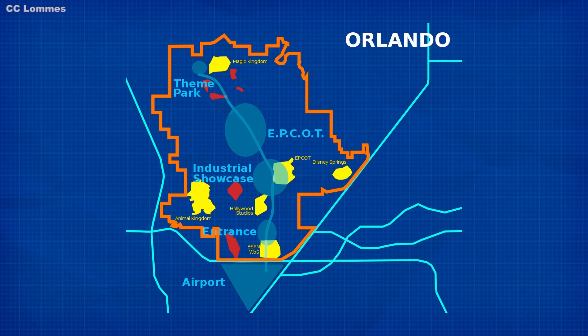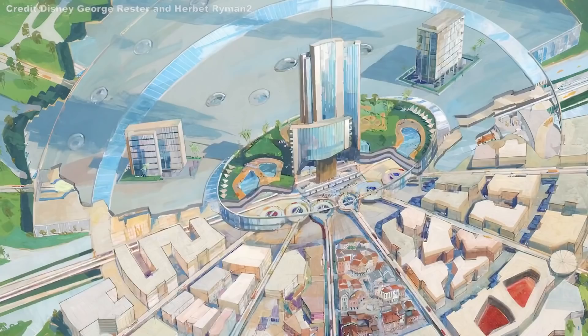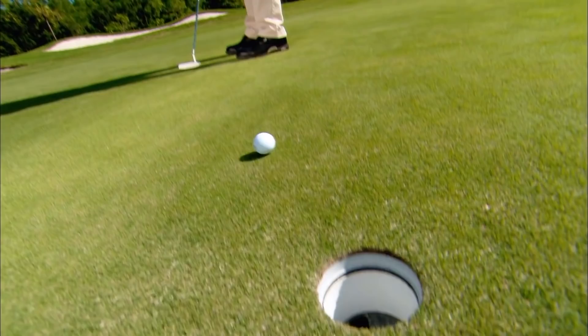Up until his final breaths, Walt believed EPCOT was the most important project of his life — he told everyone the Florida Project was his legacy. The state of Florida granted Disney a special administrative zone on their purchased land to develop the city with very little government oversight, and they moved ahead just as Walt wanted. However, Walt had proposed ideas and expected his Imagineers to make them a reality — and the whole project sagged under the weight of its ambition. Despite Roy coming out of retirement to personally oversee his little brother's project, the city of EPCOT was shelved as too much to undertake. For now, they would focus on the guaranteed win of an east coast Disneyland.